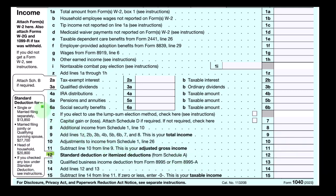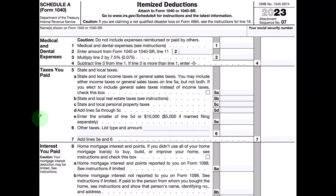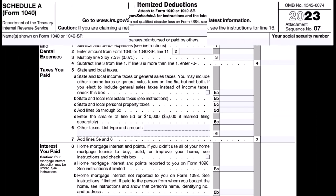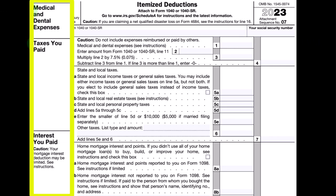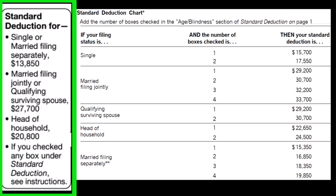On the left-hand side, you can also see the standard deductions — the general standard deductions based on filing status, if not adjusted for age or blindness. This is the itemized deduction worksheet. You can see a few of the categories: medical and dental, taxes you paid, interest, and so on. We'll go through each of these categories in more detail. This is actually on the 1040-SR for older filers, which has a little more detail about the deductions.